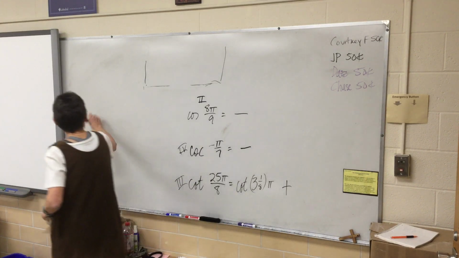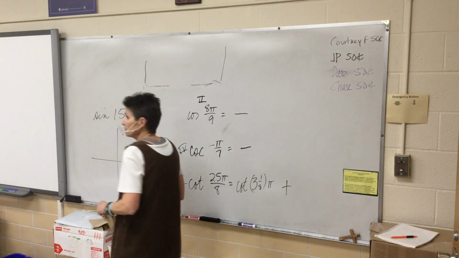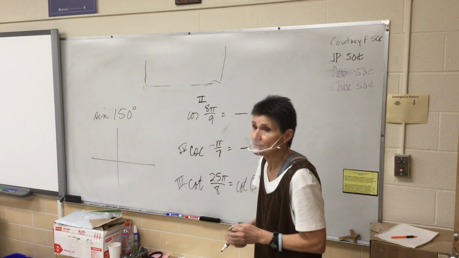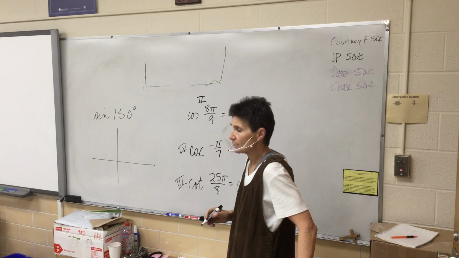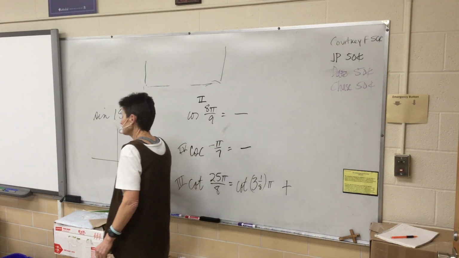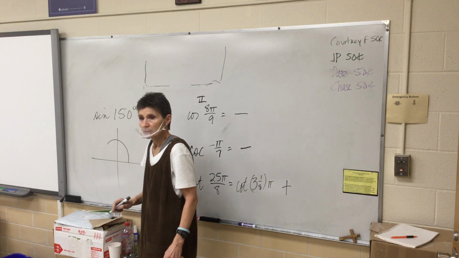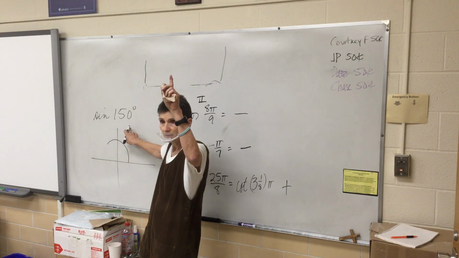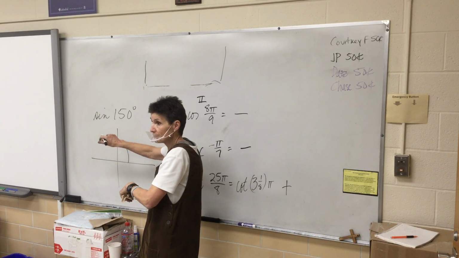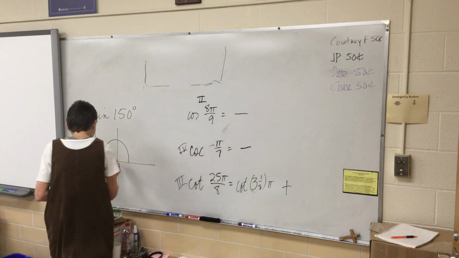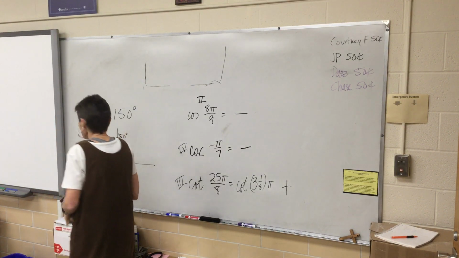All right, sine 150. The first thing you're going to do is draw 150 degrees in standard position. Okay, we know how to do that. You're going to start right here. And you're going to go around over to here, right? Why am I going over to there? Because straight up is 90, straight out is 180, and 150 is in between. So here's my angle, 150 degrees in standard position.